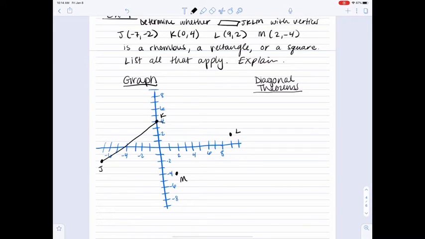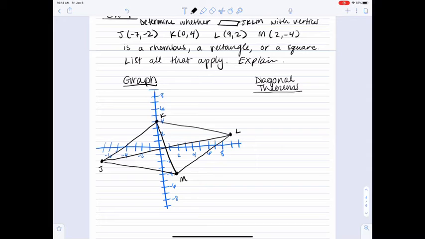And I can already see that it probably isn't going to have right angles, but I cannot just eyeball it. I have to prove that, okay? So the other thing I want to talk about is diagonal theorems really quick to try and figure this out. We could do this many different ways. We could measure the side lengths and check whether this side is perpendicular over here and so on. But we are going to work with diagonals so that we can use our new theorems. So I'm going to draw the diagonal here.